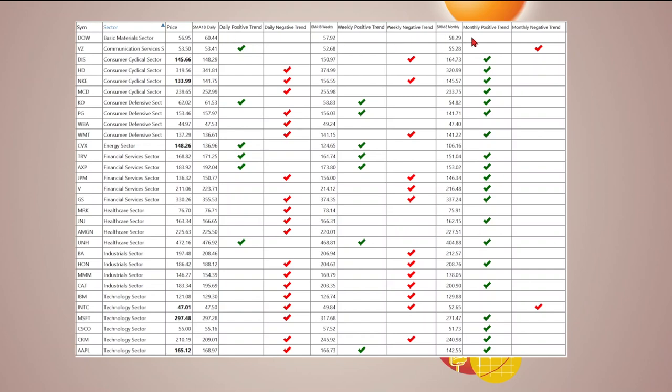The reason why I like doing this is because I have programmed this in, and these trends are happening on an objective basis, based on the price action relative to the 18 MA, the slope of the 18 MA, and the 18 MA relative to the 40, whether it's above or below it, and whether the 18 is rising or falling. So I've essentially programmed in positive trends, negative trends, and if it's not one or the other, then it's neutral.